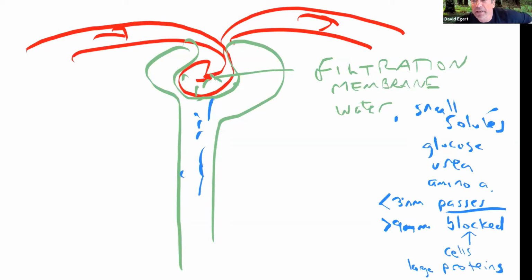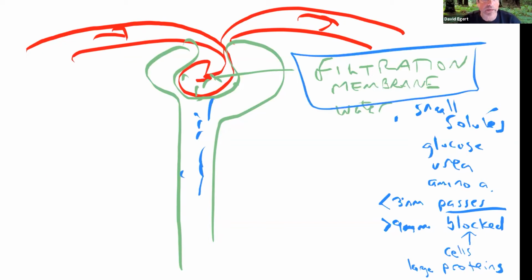Right, that's why when you're looking in that urinalysis for protein, if you are seeing a lot of protein in your urine, that means there is some compromising of this filtration membrane. Something is breaking it down, or the blood pressure is so high that it's pushing things through that shouldn't be getting out. Normally you should not see these large proteins in your urine because they're blocked by this filtration membrane. And again, that's part of why you're looking for that in the urinalysis, because it's giving you evidence that something is wrong with the functioning of this filtration membrane.